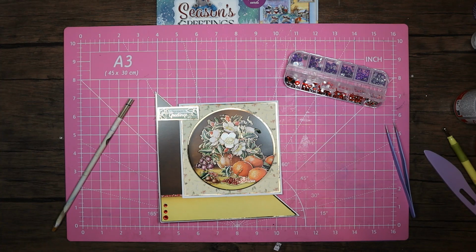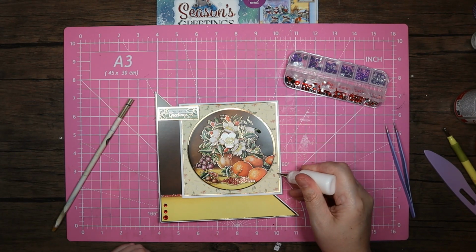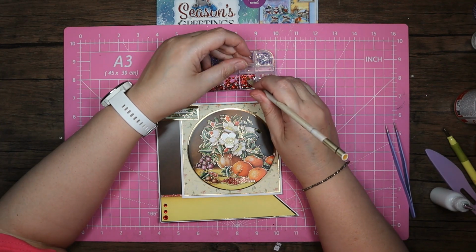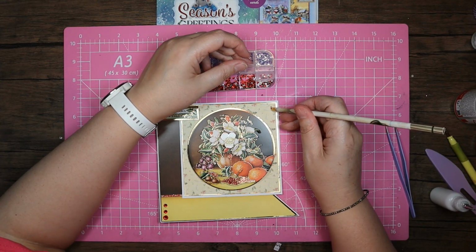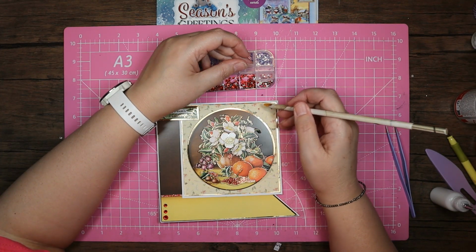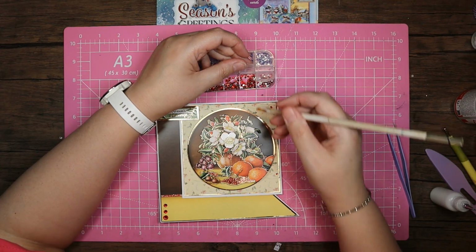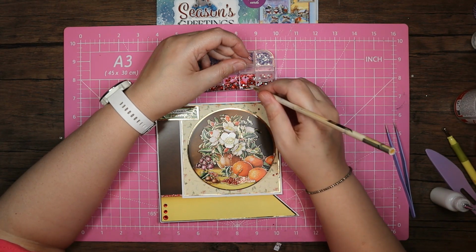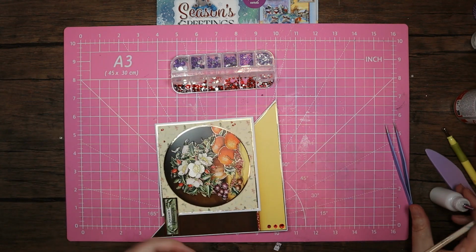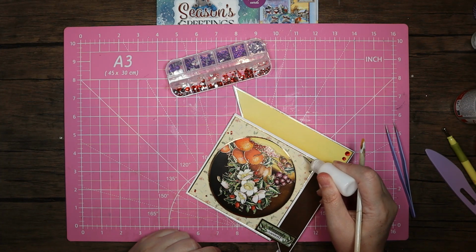So what I'm going to do is just go in on some of these. So let's do those ones first of all. I'm just going to use these tiny wee ones. Just want to bring a little bit of something. You know, we've put our topper on here with most of our decoupage, so I really want it to sort of be, I want people to know that this is the one, this is that card.